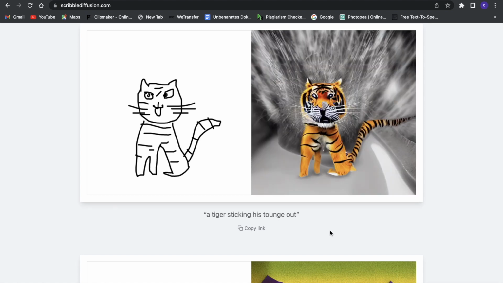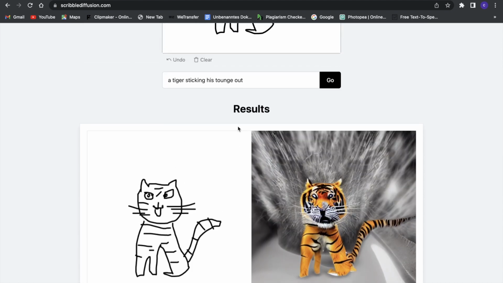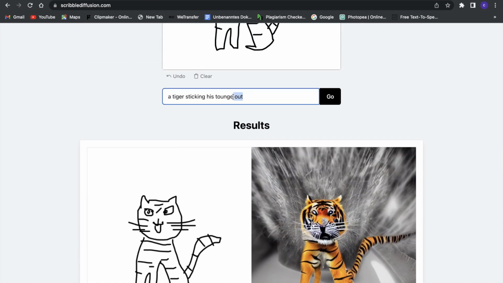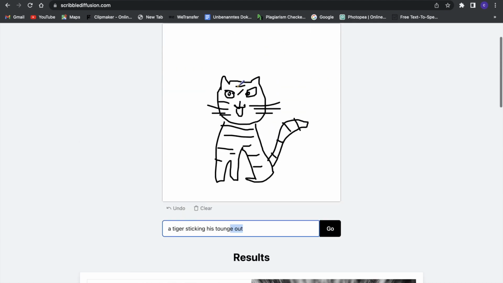And as you guys can see, this looks funny. This is not quite what I expected, but this is funny at least. So, I mean, it could have been better. And I've seen a lot of other people create some nicer images with this, because it really comes down to the prompt you put in too. So the more detail you give here, the better it will turn out, and the better you are at scribbling down your drawing, the better it will turn out too, because this is obviously not good.